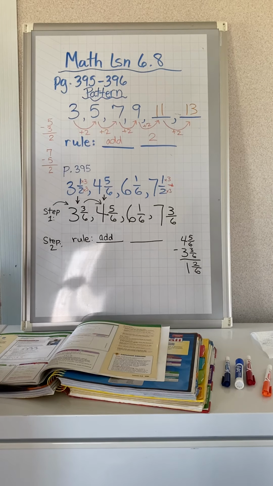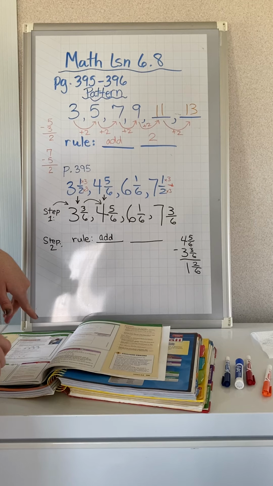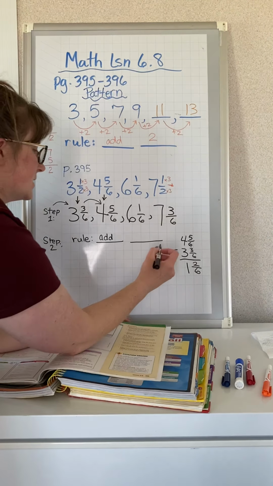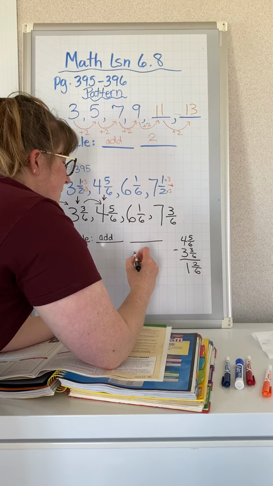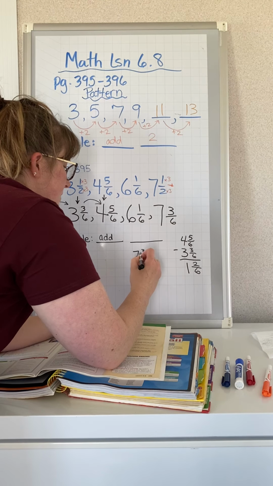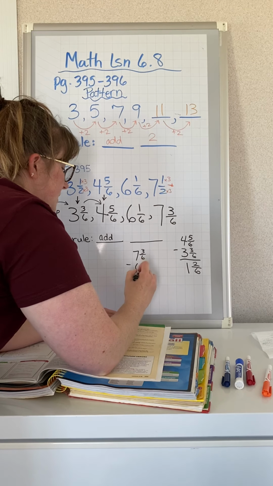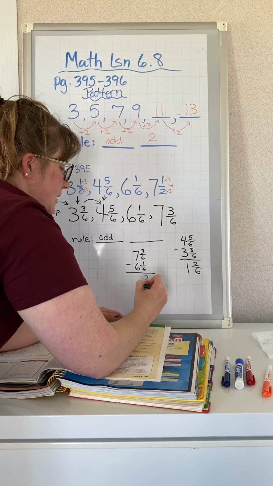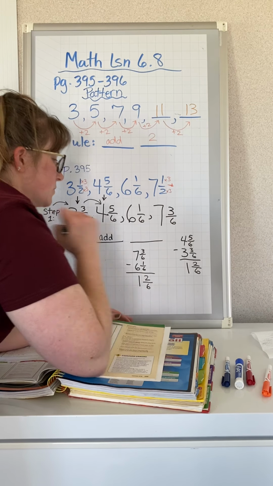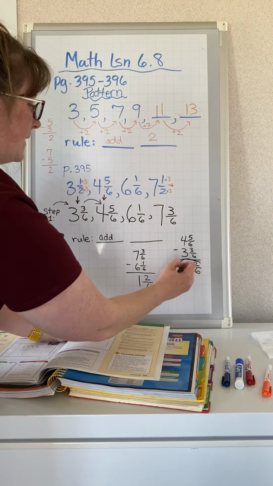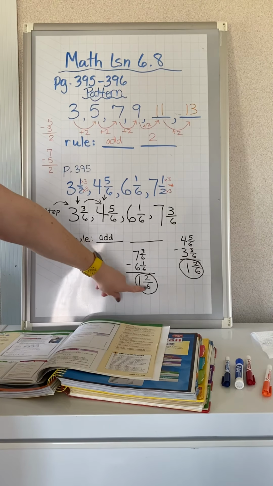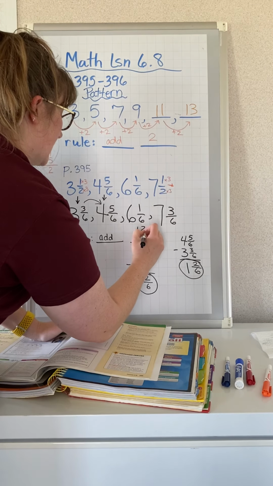So I have to at least subtract 2 more numbers that are next to each other. Okay? So I'm actually going to jump over here and do these 2 that are next to each other just to see if I'm right. So I'm going to do 7 and 3/6 minus 6 and 1/6. And 3 minus 1 is 2. Denominator stays the same. 7 minus 6 is 1. I get the same thing. So it just helps to prove the fact that, oh, okay, it's going up by 1 and 2/6 every time.